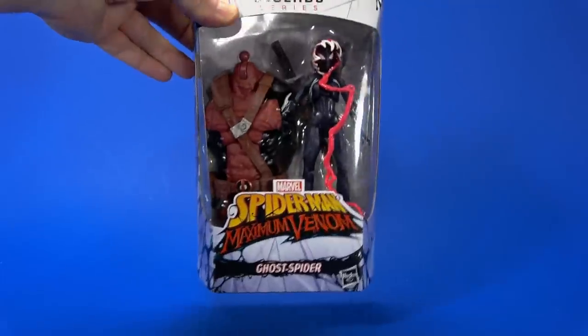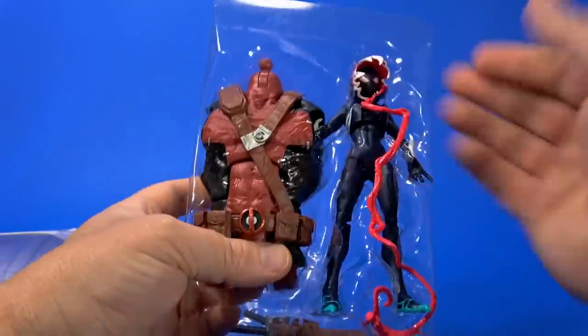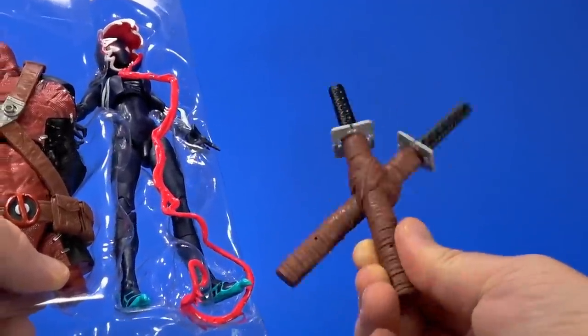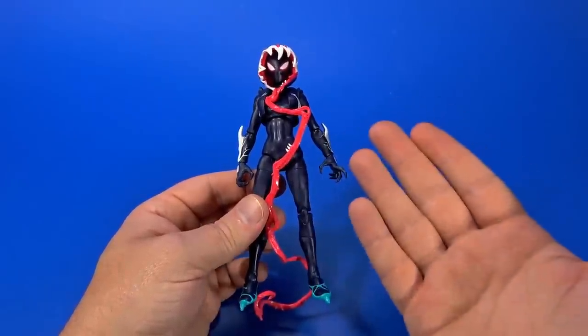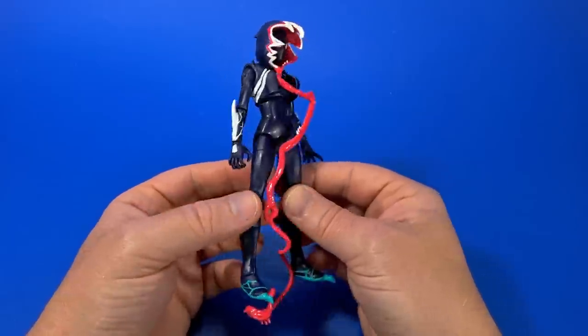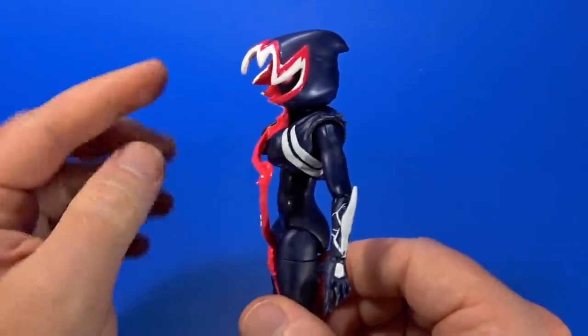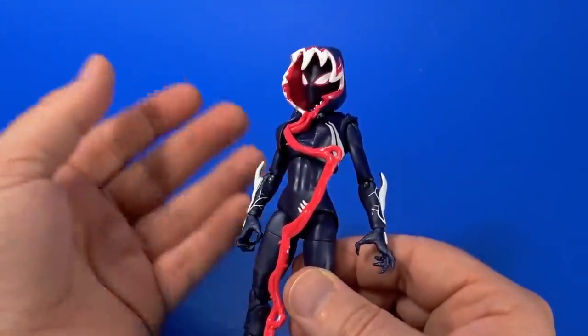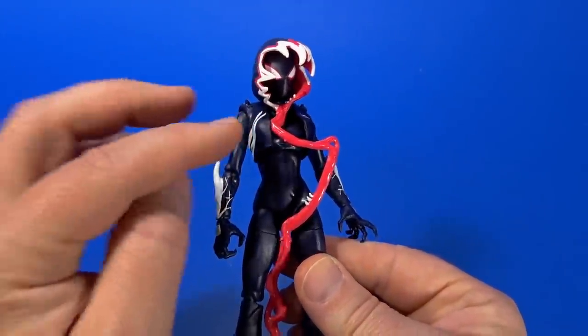Next up, let's take a look at Maximum Venom Ghost Spider, or the Venompool torso that comes with a bonus figure. Oh, he's got big ass swords too. Now, while I know Gwen and her usual look, I guess this is from the cartoon or something. I have to say, they did a nice job of, well, the cartoon and then into action figure form of integrating the Venom design into her standard look.